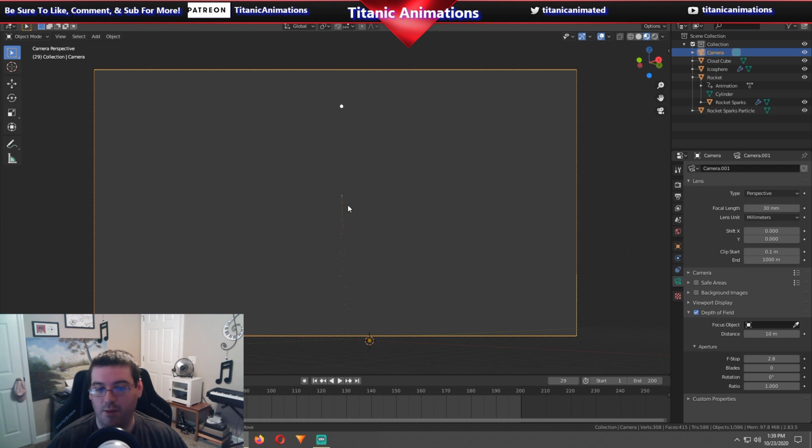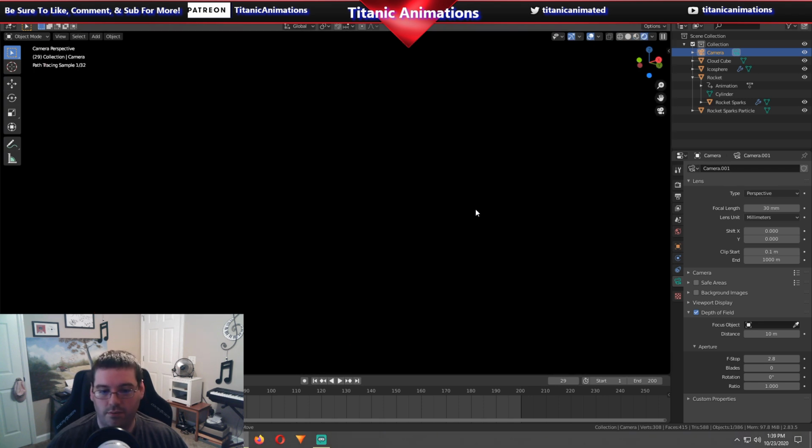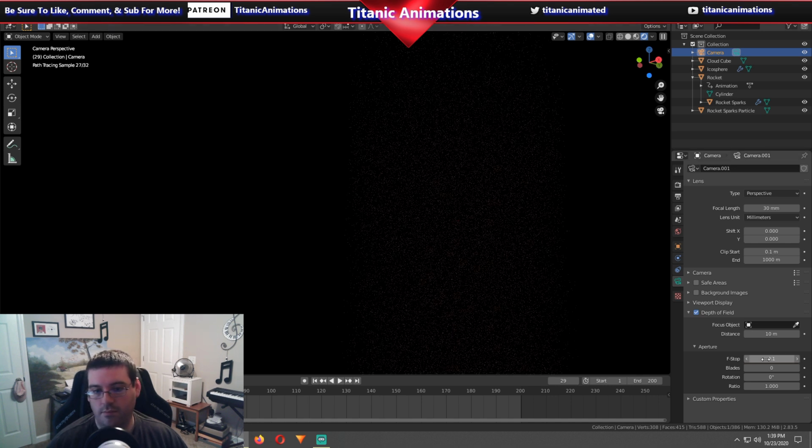So if you have an empty, like if you want to just watch the rocket and follow along, you can do that. I'm not going to go through that, so I'm just going to leave the focus object and distance at normal. Now, if you come into rendered view and zoom in, you see that these are really blurry once you apply depth of field. And the lower you go, the blurrier stuff gets.